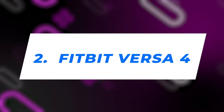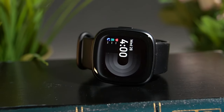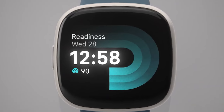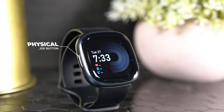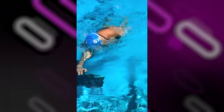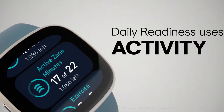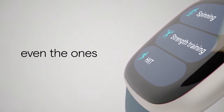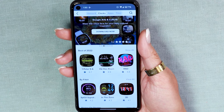Number 2: Fitbit Versa 4. The Fitbit Versa 4 isn't a huge departure from the Versa 3, but it's still a decent pool companion. It offers all of the same swim tracking features, so you'll be able to view lengths, distance covered, and workout duration on the touchscreen display. It doesn't display the type of stroke, and there's no SWOLF data available, so data-hungry swimmers might find the experience a little underwhelming. It's a good swimming smartwatch for beginners or casuals, and the emphasis is on how this activity contributes to your overall day's data. Fitbit's other smartwatch, the health-centric Sense, also offers the same swim tracking support.